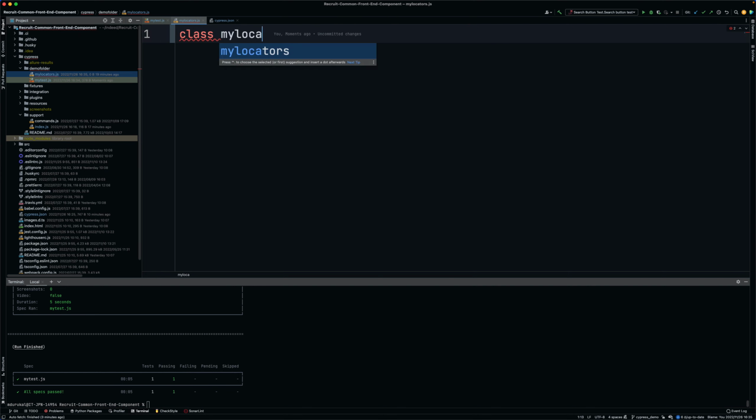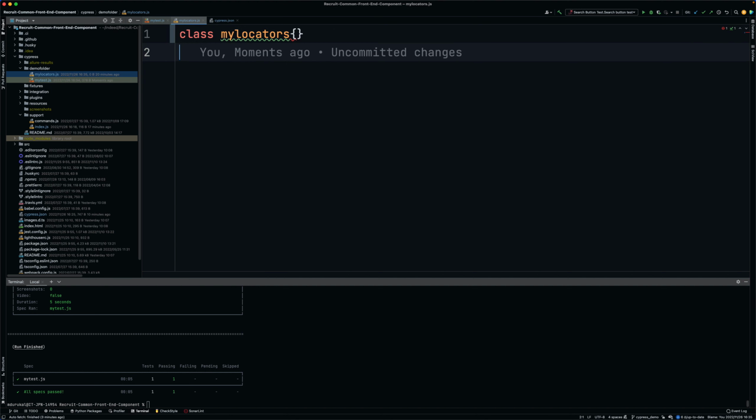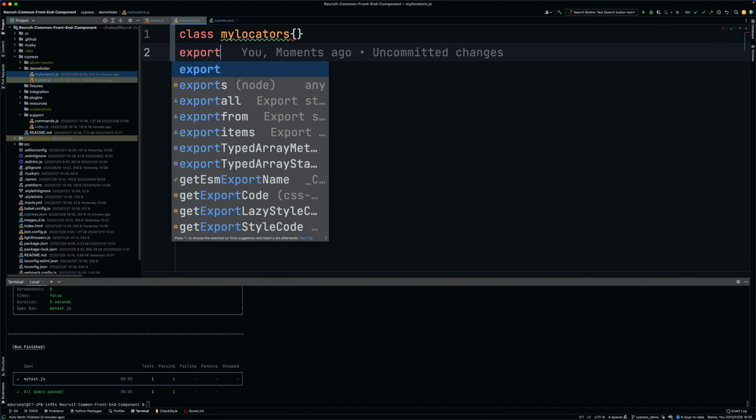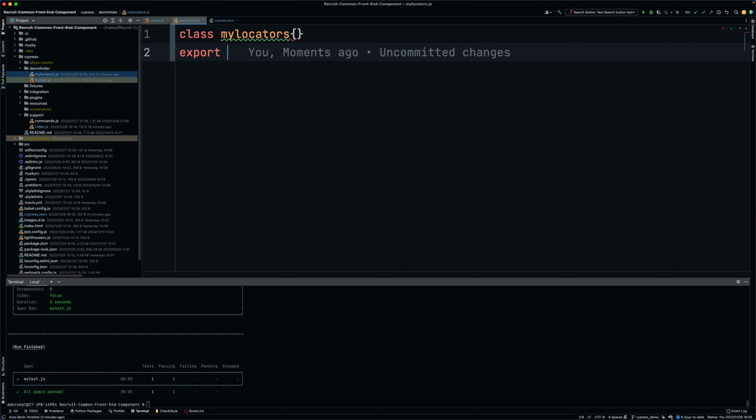Let's name it my locators again. And eventually I will export all the variables and the functions defined in this class. My locators. Okay. And here inside I can define my variables or functions.